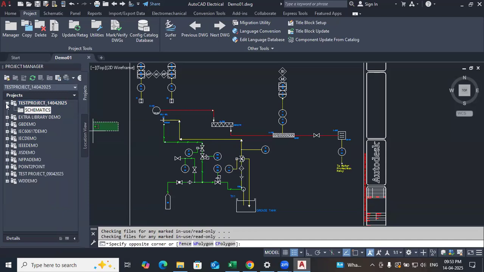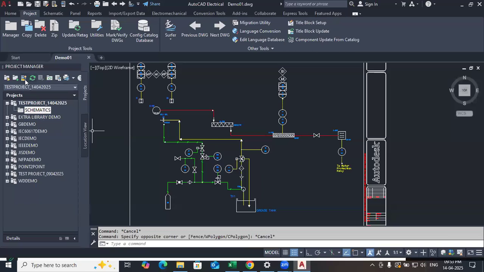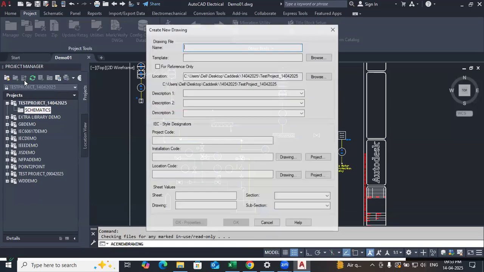Now you can see the plus sign is populated. I will expand this, and under schematics I will add the new drawing. I have selected this schematic folder, and now I will simply click here, new drawing.